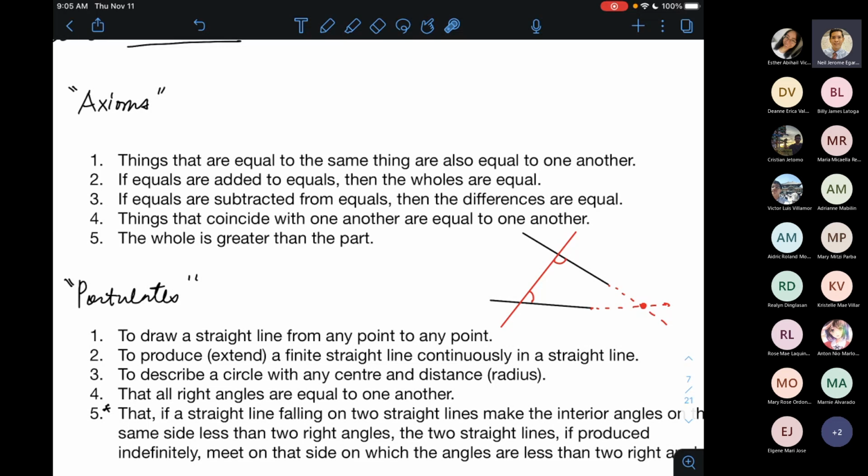Algebra, calculus, or geometry. So, laging totoo itong mga axioms na to. So, yun yung gamit nila nun. So, these are self-evident truths. Alam na natin na sila ay totoo. Hindi na sila kailangang i-prove. They are assumed for the entirety of mathematics, or at least a version of them exists in other branches of mathematics.